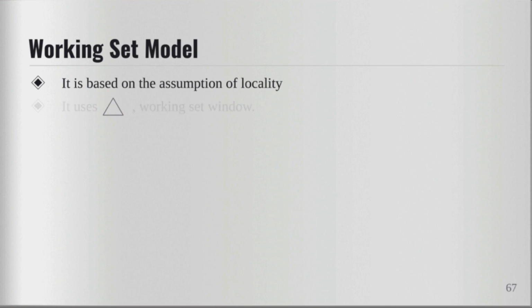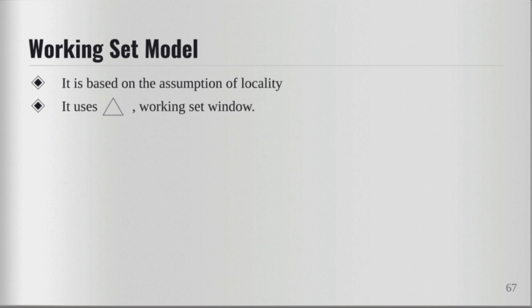All right. Now, it also uses a delta working set window. So what is a working set window? Well, a working set window is a moving window, which means at each memory reference, a new reference appears at one end and the oldest reference drops off at the other end, just like the locality model explained just now.